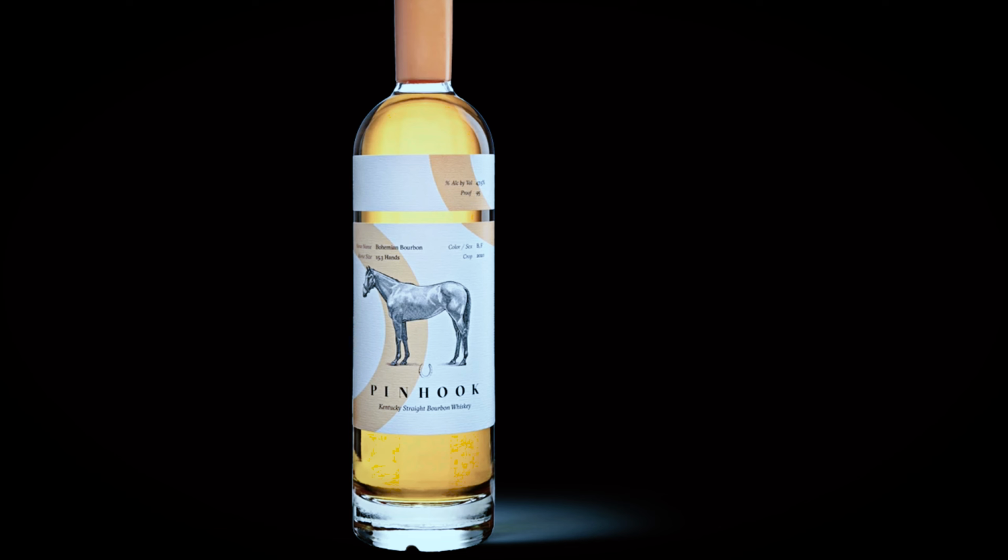All right, moving on to our winner, which was Pinhook Single Barrel Cask Strength. Wow. Man, I'm loving the MGP Pinhook. Yeah, that's really good. I would never have guessed that's MGP. That has so much more peanut characteristic than any MGP I've ever had. When in doubt, we talked about this on the live stream. I should just guess MGP for the distillery, and I didn't do it.